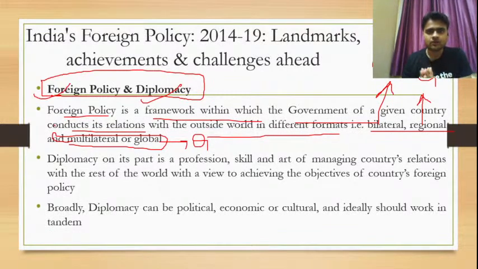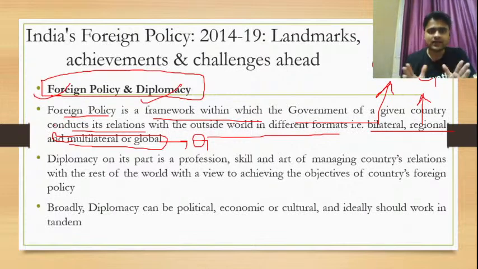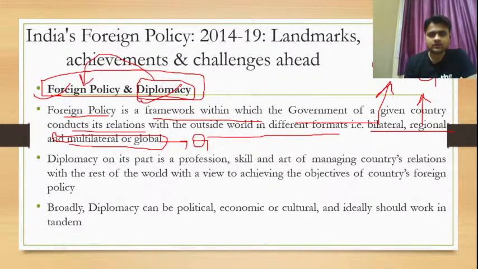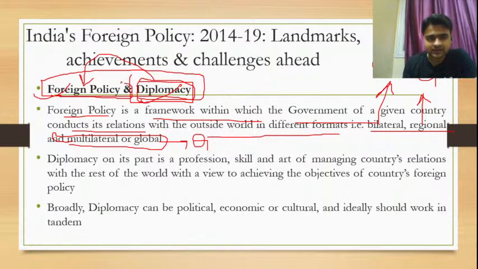It is similar, a corollary, to the way you treat people who come to your house, or the way you treat your neighbors, or when you meet some other relatives or some other people somewhere in the country. That is parallel to foreign policy. Okay. Now what about diplomacy? Okay. So diplomacy is a tool to further this foreign policy. This is a means through which the ends that have been defined in the foreign policy of a country will be achieved.